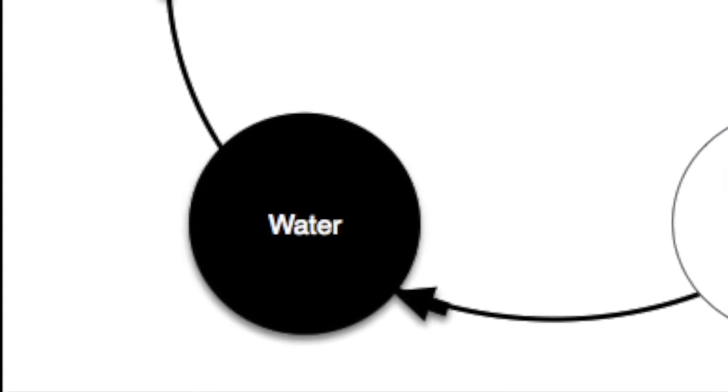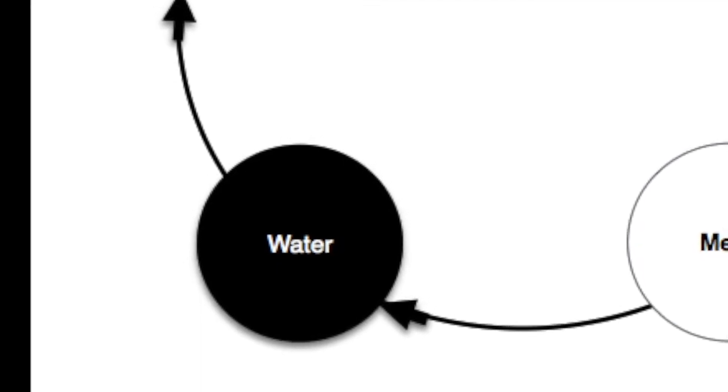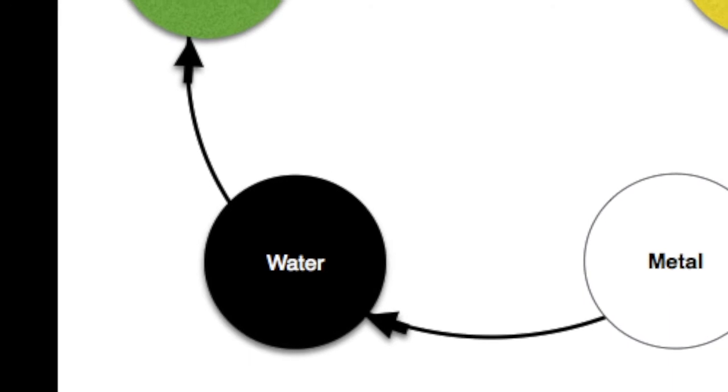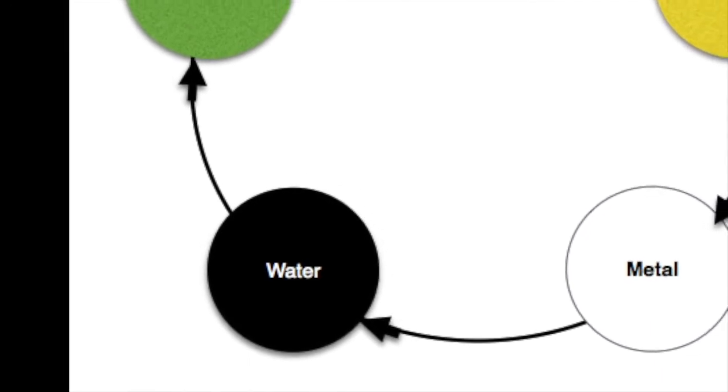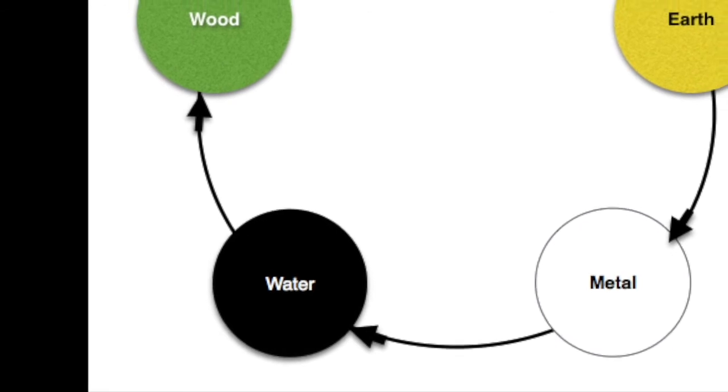Fall gives way to winter, which is associated with the element of water. For many, this means piles of snow all around your house, but the actual color associated with the water element is black, like the deep, deep ocean. The food taste for water is salty, like the ocean, and the direction is north, like heading into new beginnings.